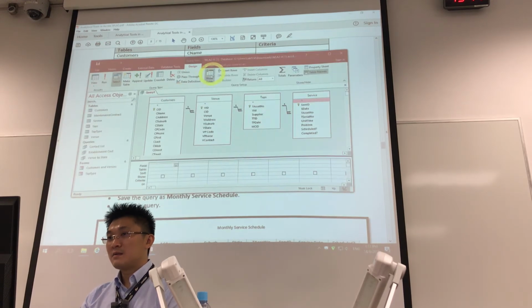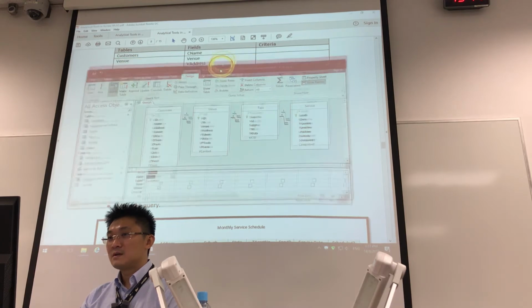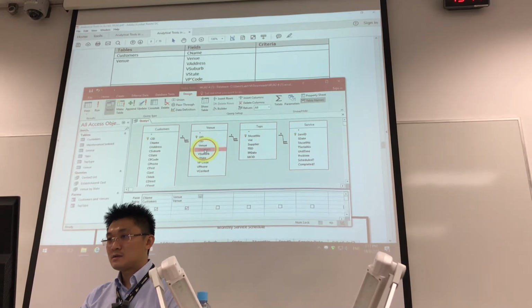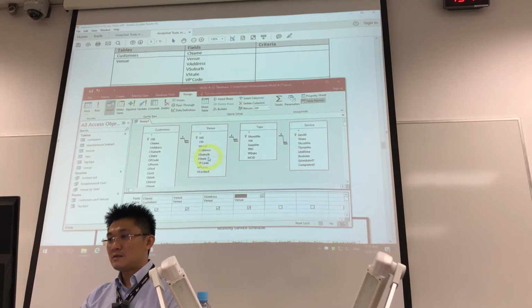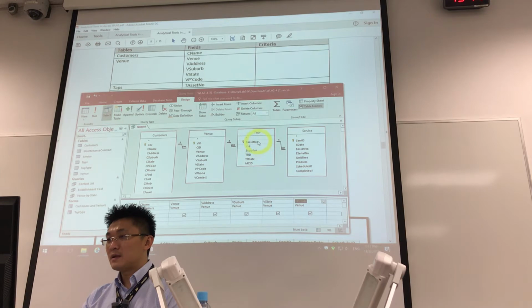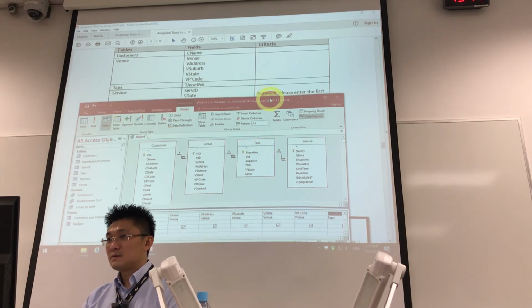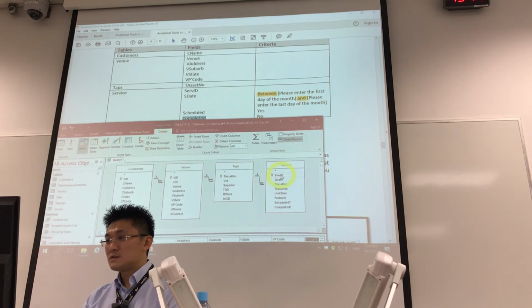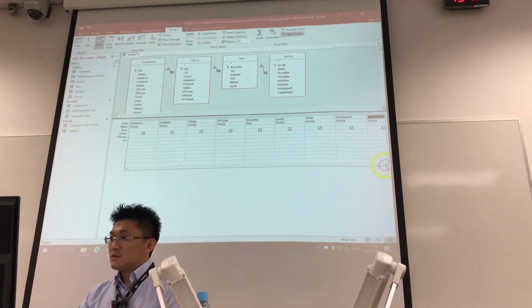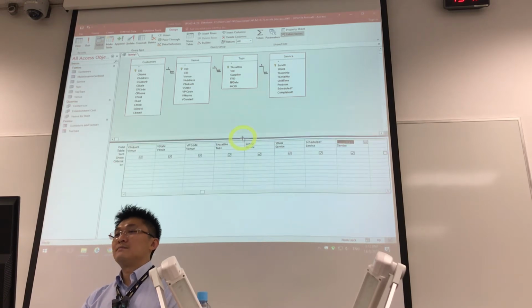For the customer table, we just need the customer name. For venue, we need the venue, address, suburb, state, and postal code. For the tag, we need the asset number. For the service, we need these four: service ID, as date, scheduled, and completed. This is just to get all the fields that we need into the design.